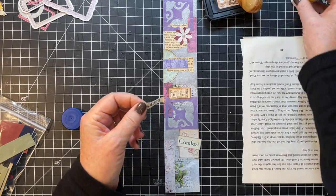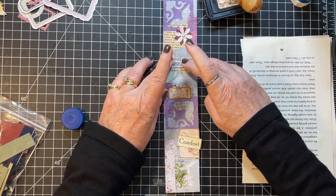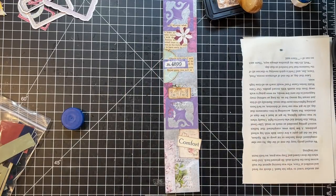So we're going to have him for a few more days. And when they go on vacations and stuff, we'll have him.